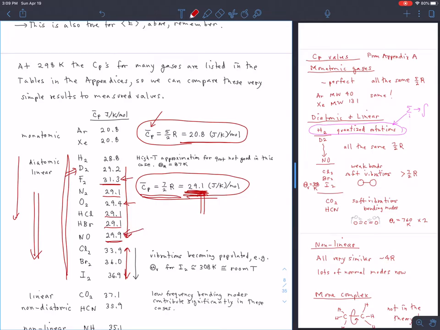What's happening in those cases? I'm not sure. I haven't actually done the calculations, but I'll bet if you calculated the vibrational contributions to those three cases, you'd find a little bit of contribution from the vibrations. So probably these are vibrational contributions coming in. Not very big, you can see, but enough to see.